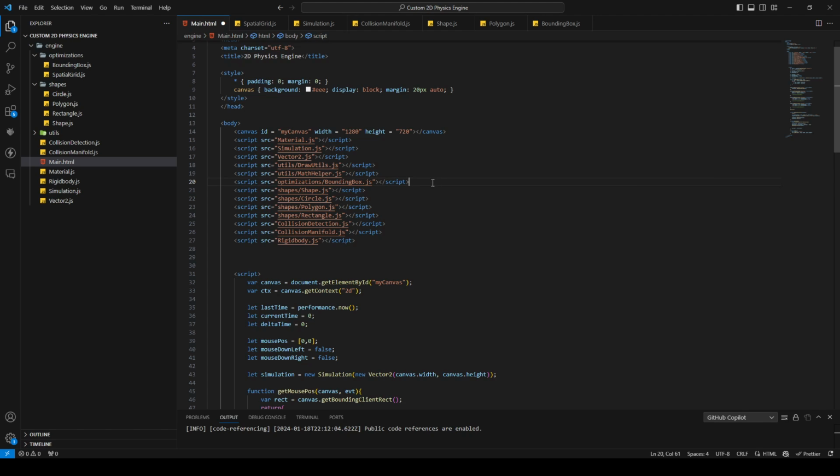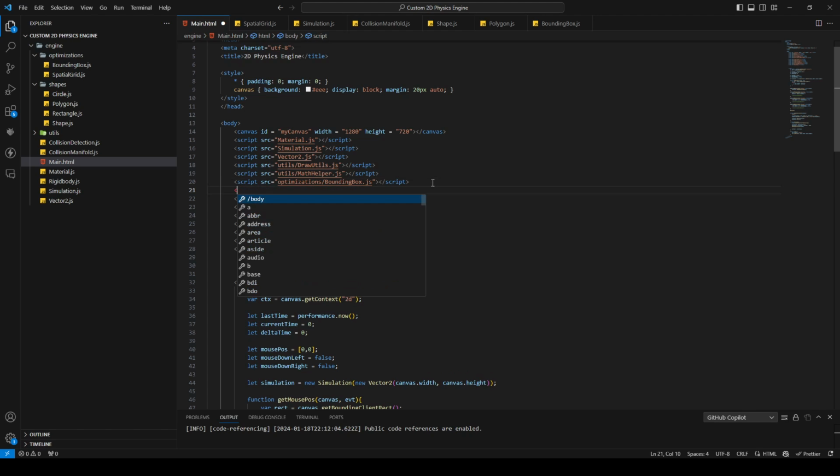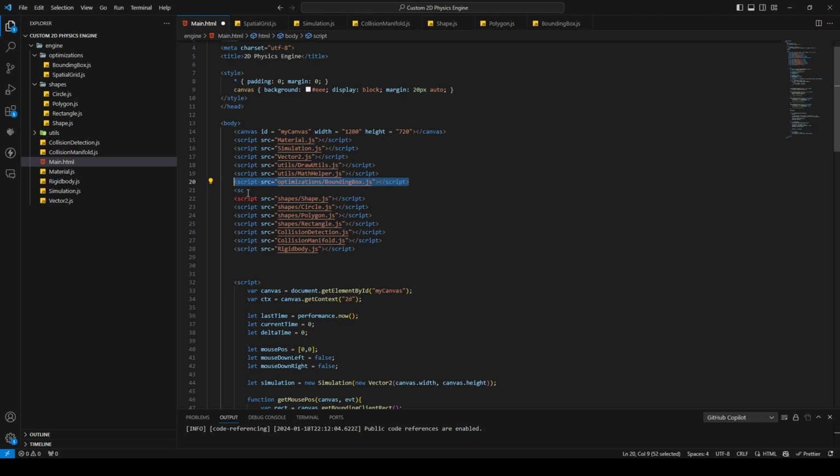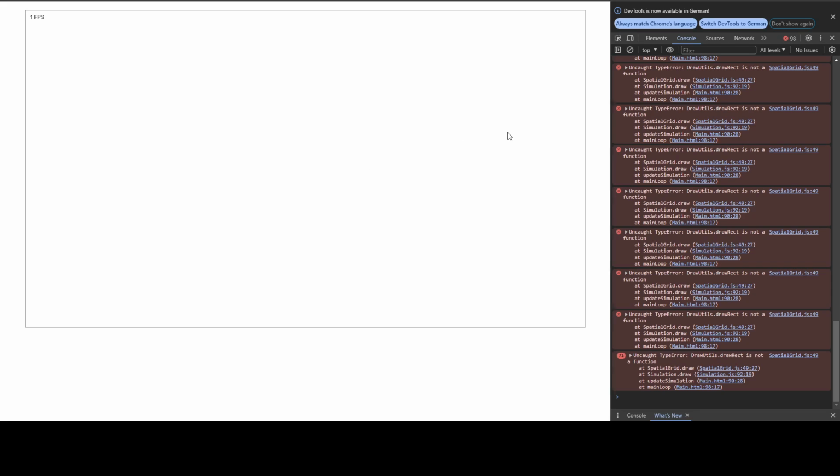Let's see if it works. I'm gonna add SpatialGrid to the scripts, of course. This will be SpatialGrid. There we go. Let's go back to the browser. Refresh. Aha. Now we have drawRect, it's not a function. Okay.